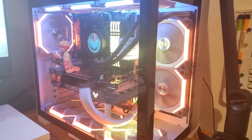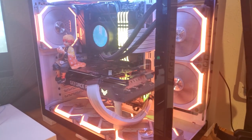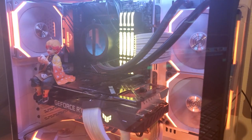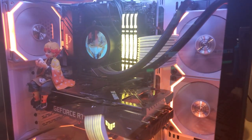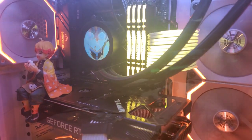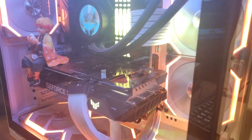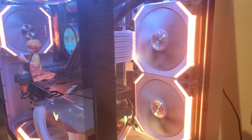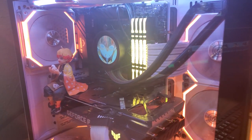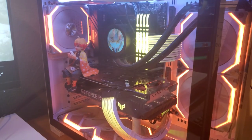But yeah, so this is it. It's got the glass and everything on now. Got my little figure on top of it. But I'm super happy with the way it turned out. It was definitely time consuming and frustrating at times because I didn't know what I was doing. So I do apologize for not having footage of everything, because sometimes I would get frustrated, or I'd be so focused on something that I would forget to get any footage. But yeah, definitely don't regret it. And I swear, man, it looks beautiful.